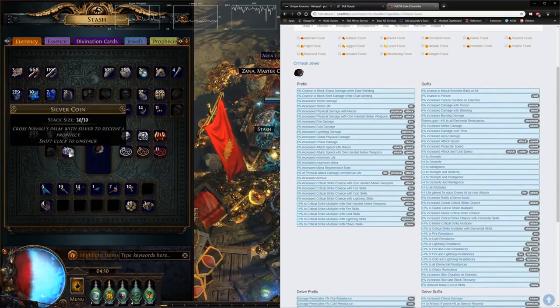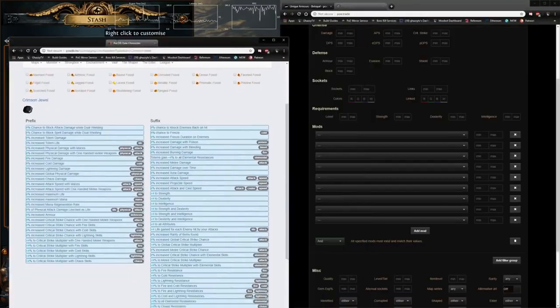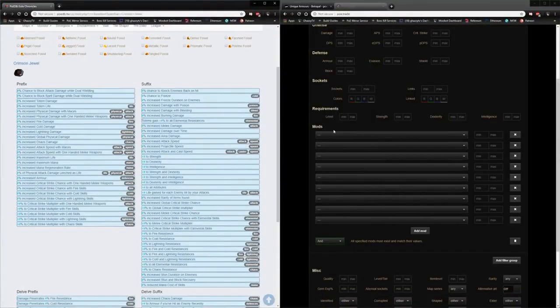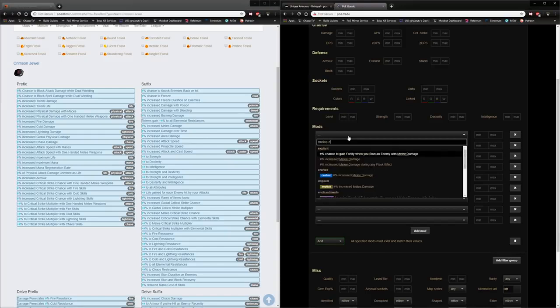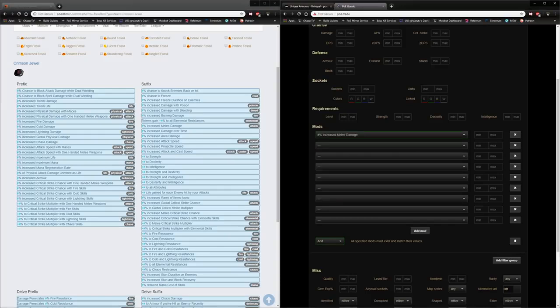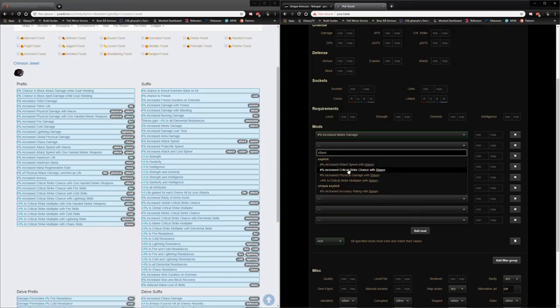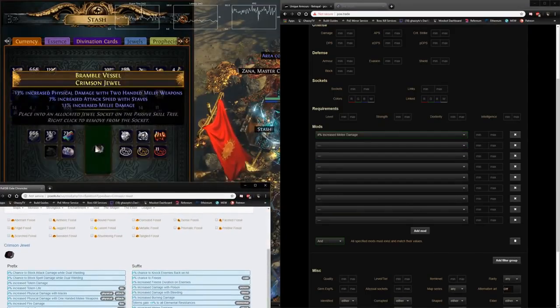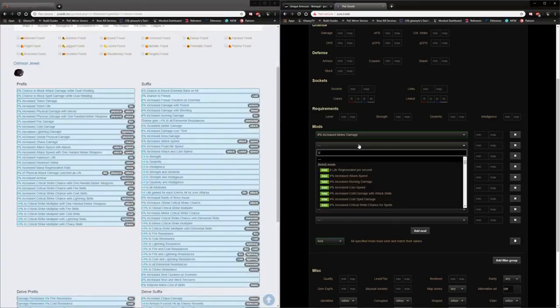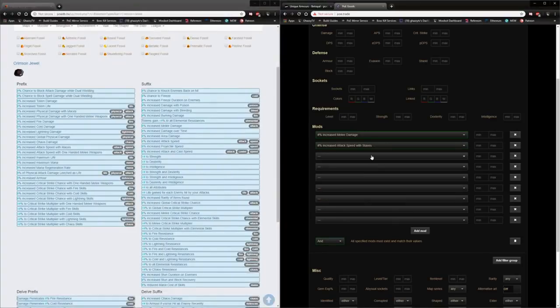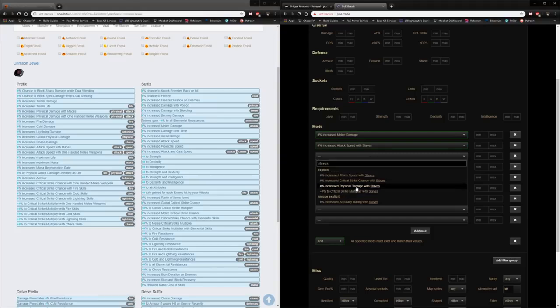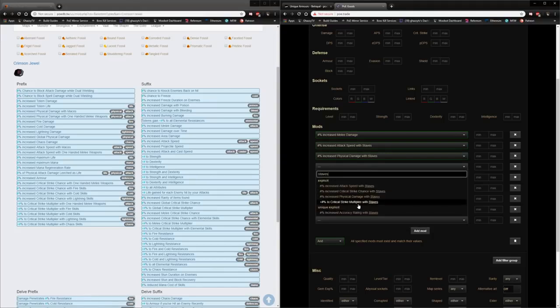So with this information, and I know that there's increased melee damage and whatnot, I'm now going to move this over here, and I will show you how I utilize this. So we know that there's increased melee damage. I'm not looking at the numeric value at all. I just want to get as many modifiers as I know that will work on the staves and see what we can get out of that. In this case, I would then search for staves, and I know that this modifier I had was attack speed with staves. So I'll check staves. I also see a physical damage with staves being available, and I also see accuracy and crit multi, but we're only going to look at the attack speed and actual damage now.